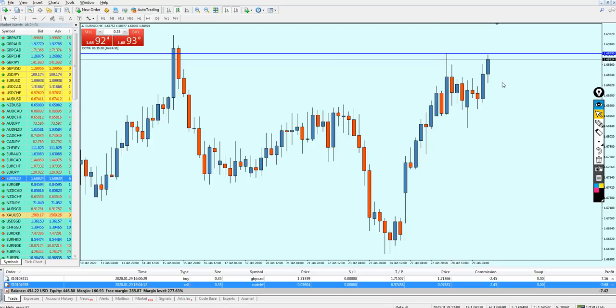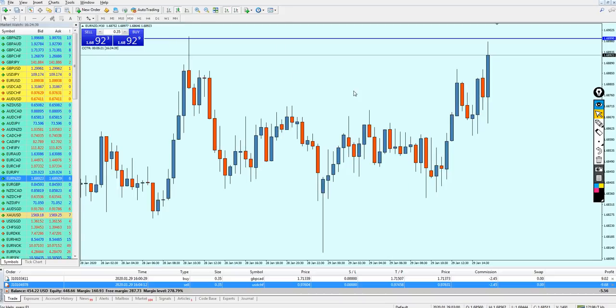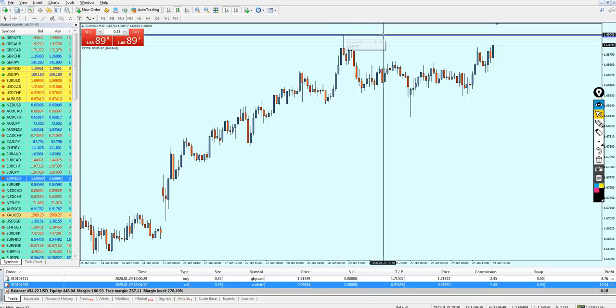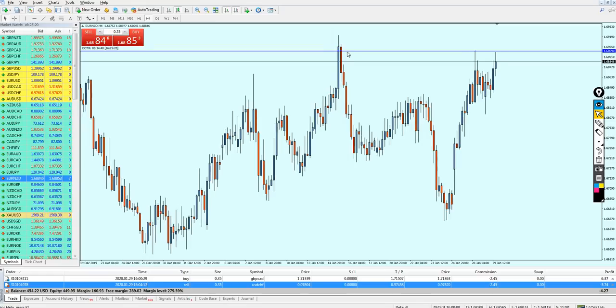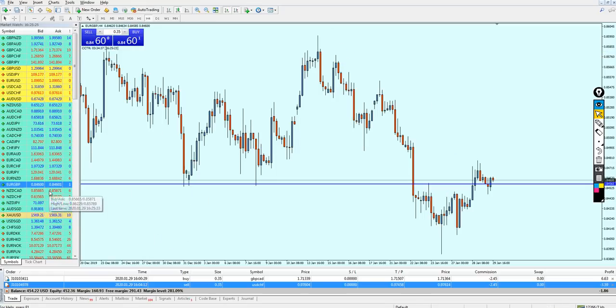I'll mark my level right here at the top of this wick. On the four-hour time frame, switching to the 30-minute time frame, we can see the candle actually started to reverse. I missed nine pips while talking. Let's wait and see — I'm hoping for another attempt from the candle to go up to the top level of this wick, then I'll place a sell order once it hits and get that bounce. That's actually what I'm looking for — that's the highest winning ratio in forex strategies. The market has already reversed and this setup is wasted.